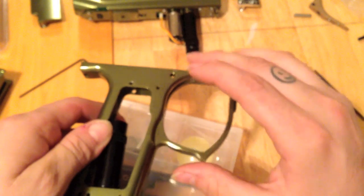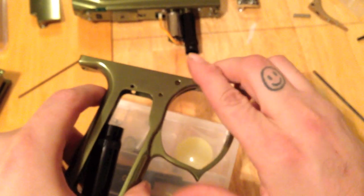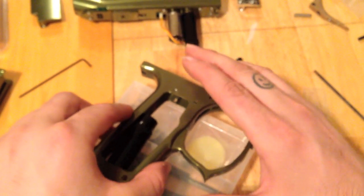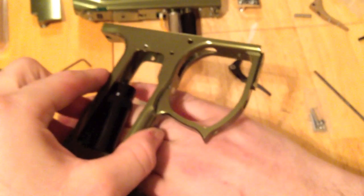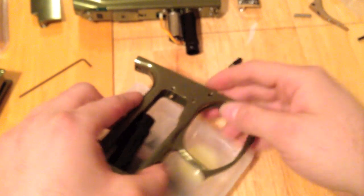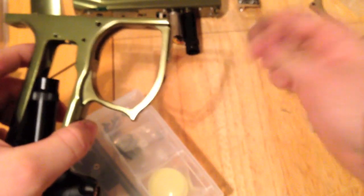But if you do decide to do it, get the punch and the hammer like you're supposed to, and be very, very careful. Make sure the frame is on something solid that holds it and won't scuff it up, because you don't want to mess up the nice finish that you have. Then you can drive it out so it pushes out and falls out, and you can do the install of the new trigger.